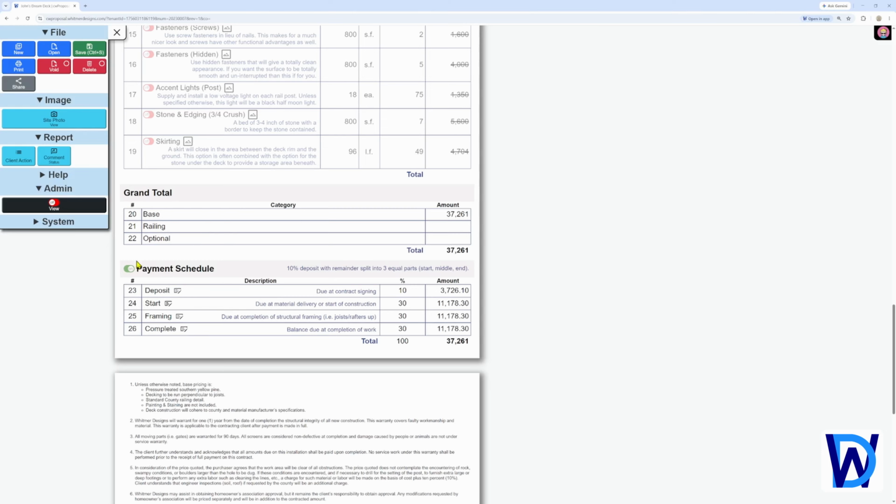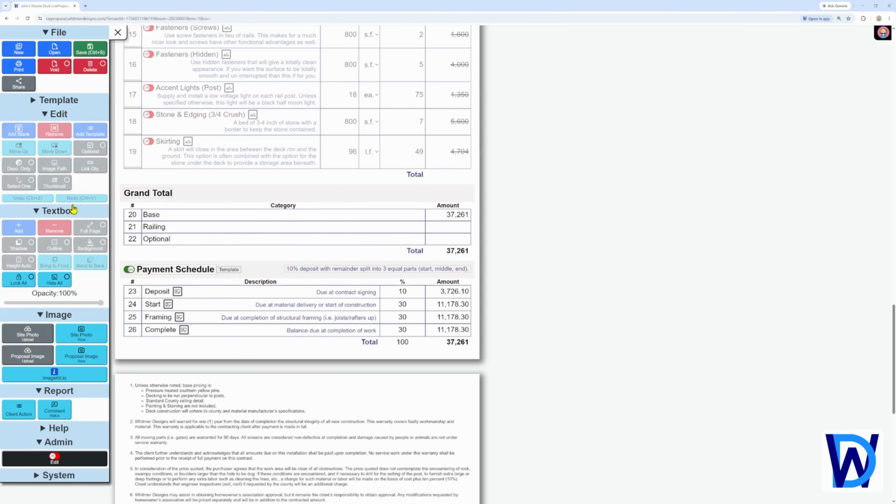If we're in edit, we can edit this because we're logged in now, but we have to go into edit mode by clicking the big black button there. And you can see these all turn into buttons now. Now, if I click on this for the deposit, let's say we want to apply a 3% surcharge to this for using a credit card. Right now, it's at $37,261.10.